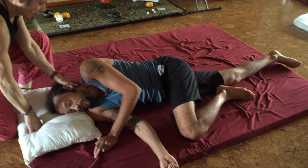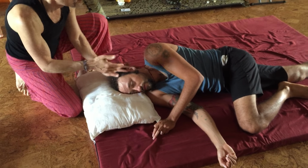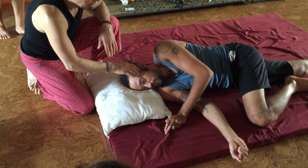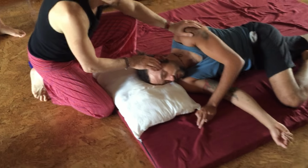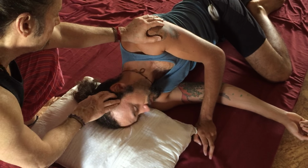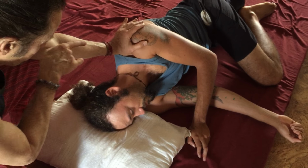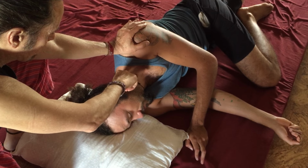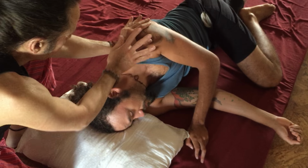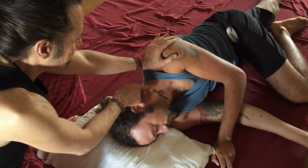So we're going to start here, and this is the demo, partially what I did earlier this morning. That's what I started with. Remember when I was talking about the gallbladder? Starting here at the outer canthus of the eye. I'm just doing some nice circular friction. Already I'm starting a little openness here by just some easy traction into the top of the shoulder to start initiating a little stretch, opening up the muscle, opening up the channel so that the energy can start going down. That's the natural direction of the meridian when it's not stuck.